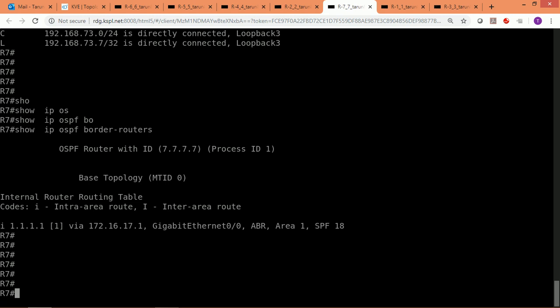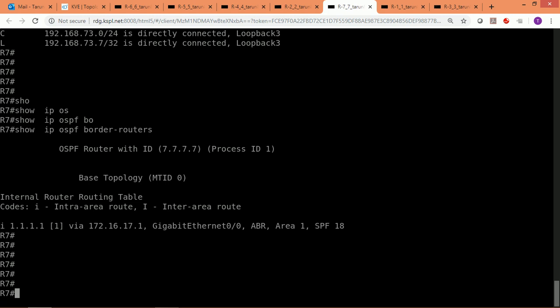Next case. In this example we can see that area 2 is connected with an external network. So in area 2, you want to minimize flooding of type 5 LSA, so you can configure area 2 as a not-so-stubby area. You cannot configure it as a stubby area, otherwise what will happen?